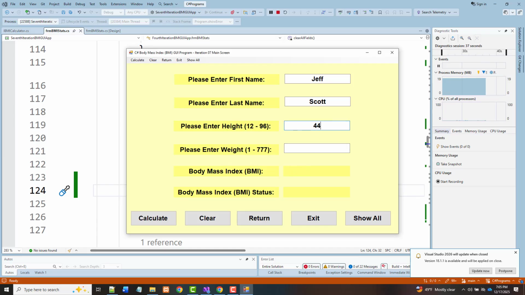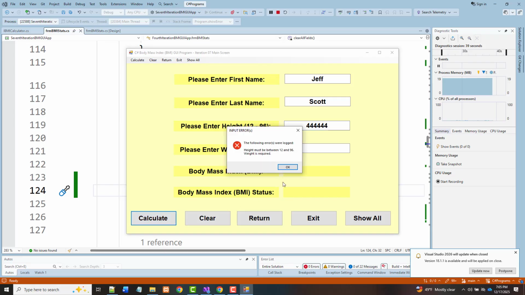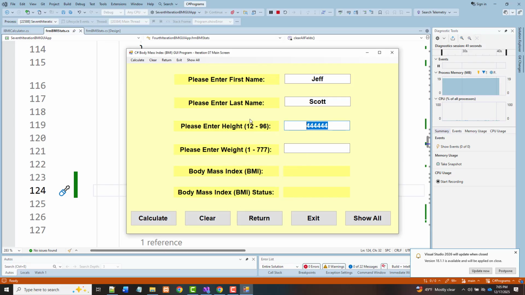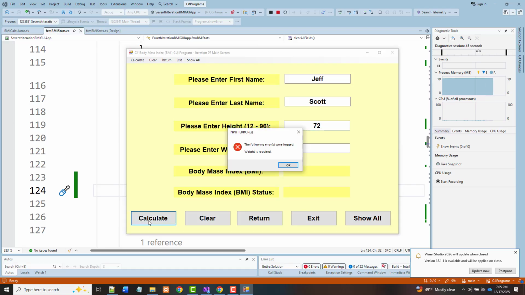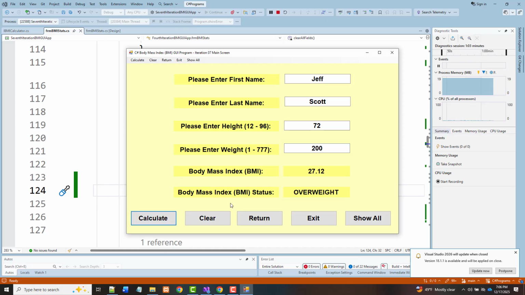Okay, if we put in something that's out of range, must be between 12 and 96. Weight is required. Weight must be an integer. Weight must be between 1 and 777. Well, that's all good. So 200. All right, overweight, that worked.